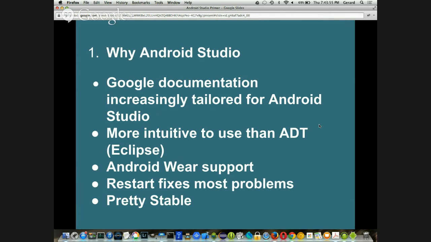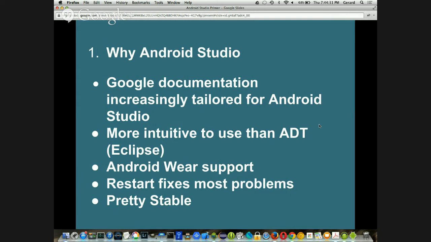ADT is the old editor, and that was what I was using a few months ago, and later I got tired of it and switched. The main reason for me to switch was that the documentation was more and more tailored towards Android Studio, and if you were in ADT, you'd have to translate it a bit, which is not always straightforward.